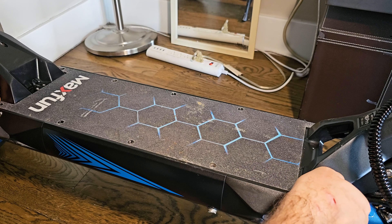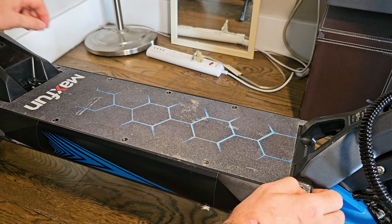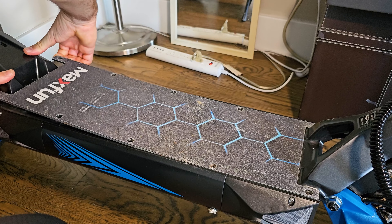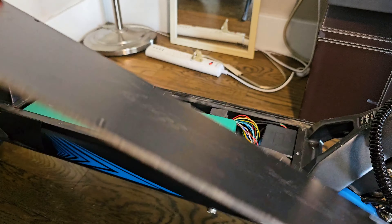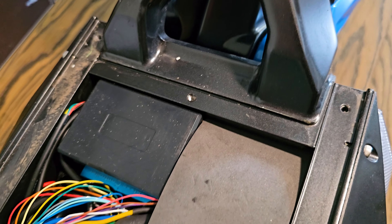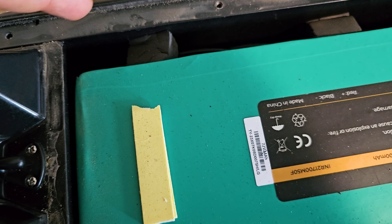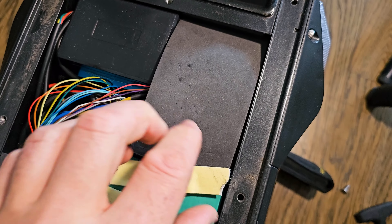All screws are out. Let's lift this up and see what we have here. This is actually really tight — it doesn't want to move, so I'll have to get the rubber screwdriver and try to pry this out. It's really, really well sealed here. So we have an aluminum panel, really heavy actually. I don't see any rubber gaskets — we need a rubber gasket here. This is the inside. We definitely need a rubber gasket; you can see how all this dust gets in. There's a spacer here, so a different battery configuration will allow us to use the space better.